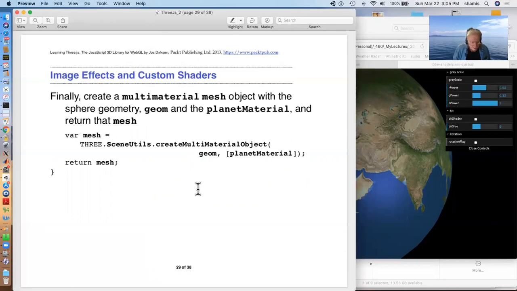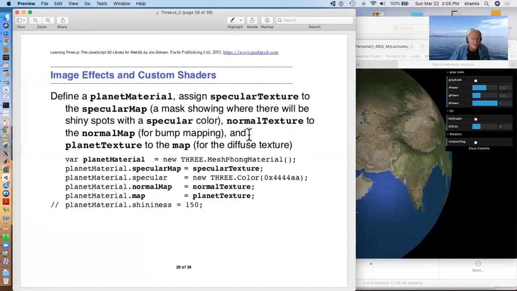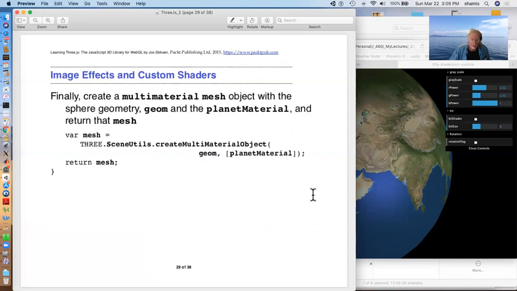So now that I have that material, I can create a multi-material object with the geometry that I specified for the sphere and this array of planet materials that were specified up here. And I return the mesh, and I'm ready to go with that, and it all just works.